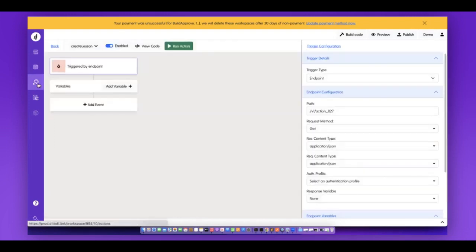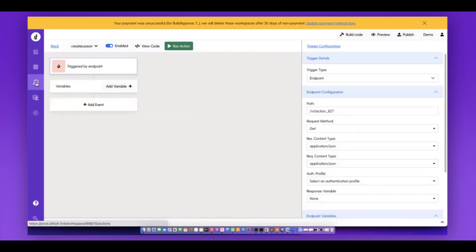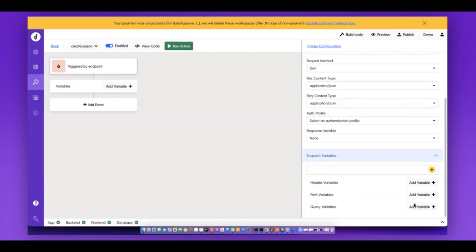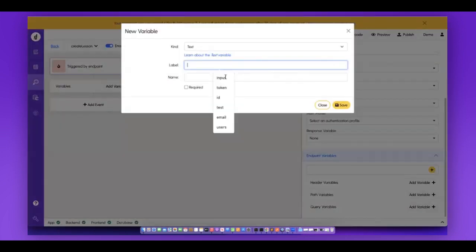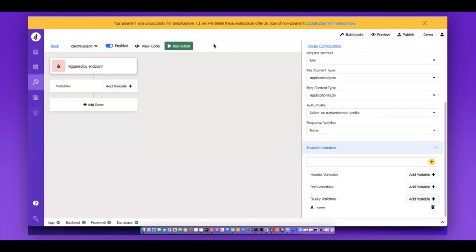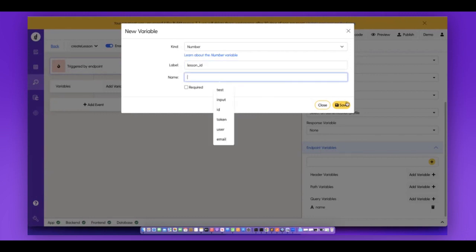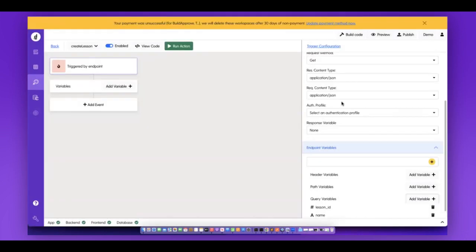So first question again is, what is the input for this action going to be? So we know by looking at this table, the input we want is the name and the lesson ID. So I can just come down here and again add name, and I can add lesson ID. So that's the input defined for my action.